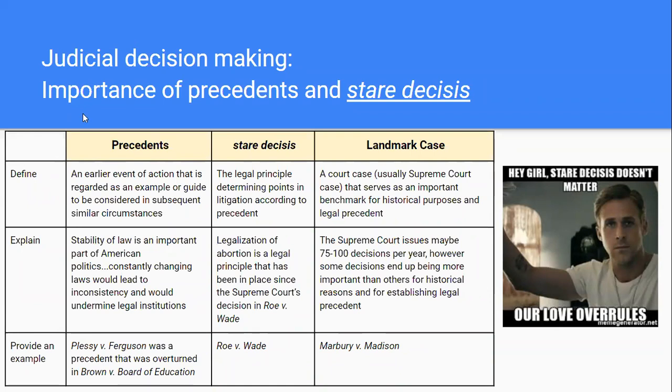So precedents are the standard that is set by a Supreme Court case. Stare decisis. Once a precedent is set, that usually is followed by future courts. So when the precedent is set by a court, the decisions that come to the court regarding that specific issue are usually followed by the court. Stare decisis is let the decision stand. It's the reliance on precedent when making Supreme Court decisions or making court decisions. They can overturn those precedents.